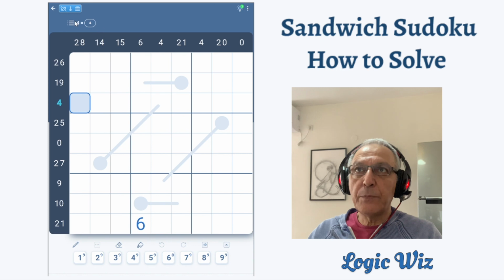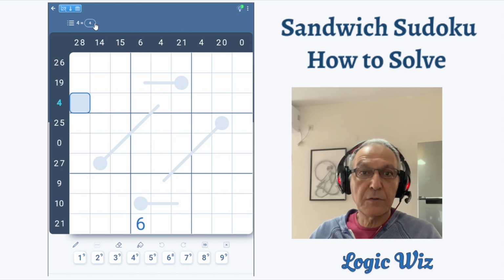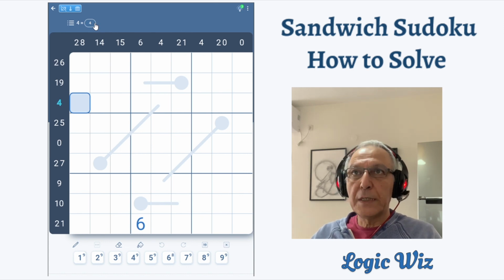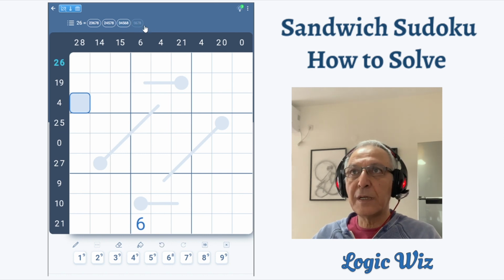The combination panels on top of the board show you what are the possible combinations to get to the sum of 4. In the case of 4, it's only the digit 4. The same way in the case of 2 or 3, it's only the digits 2 or 3. And with the larger numbers, you can have more digits fitting between them. And if you get to a conclusion that a combination is not possible, you can click on that combination. And basically it means that you have determined that this combination is no longer possible for this row.